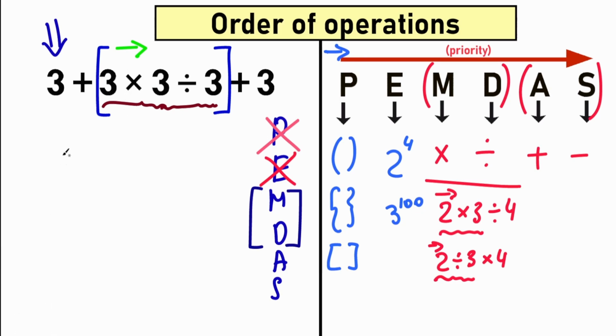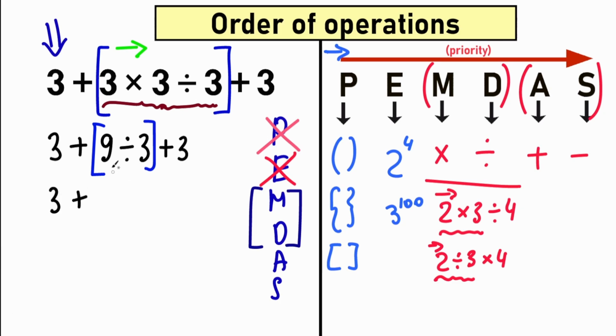So let's solve it. Let's write our expression. We have the same beginning: 3 plus 3 times 3 equal to 9, sorry, 9. And we have division by 3 and plus 3. All right, so this is our first step. We just multiply, but don't forget about our imaginary parentheses right here, because before addition we need to divide. So we have 3 plus 9 divided by 3 equal to 3, and plus 3. As you can see, we complete our step with multiplication and division. Very easy. We need to scan from left to right and go step by step.